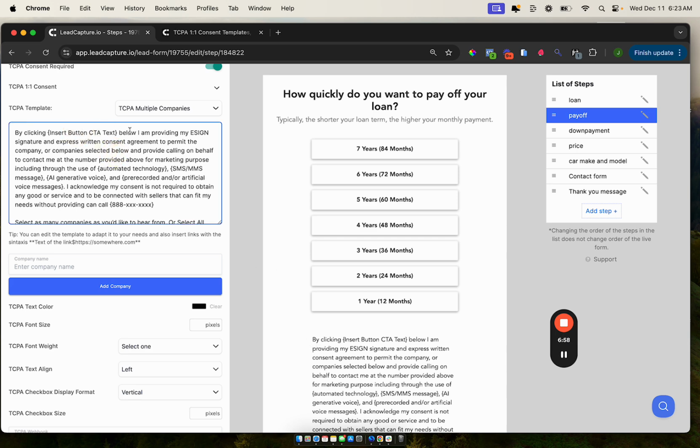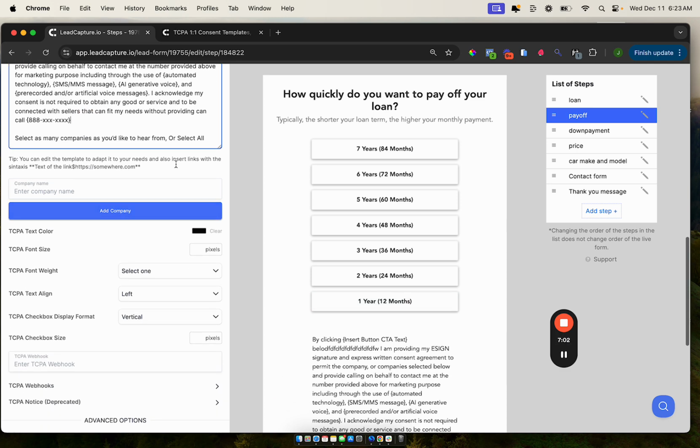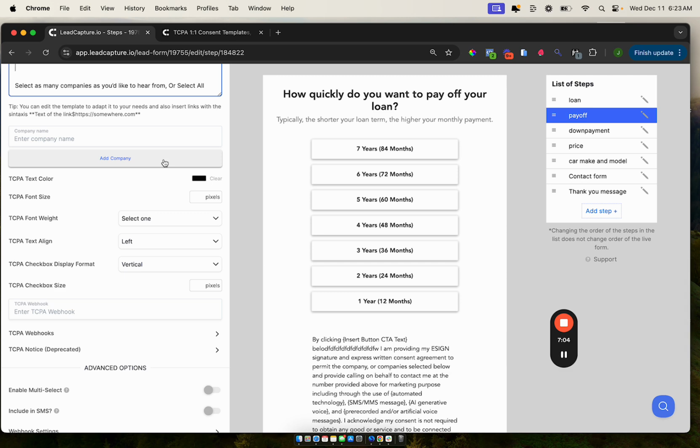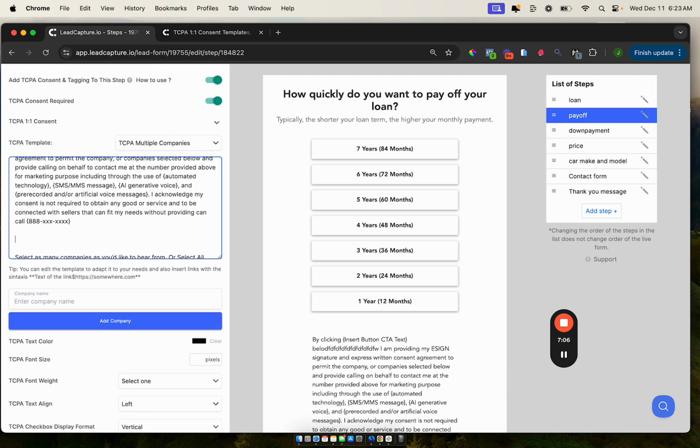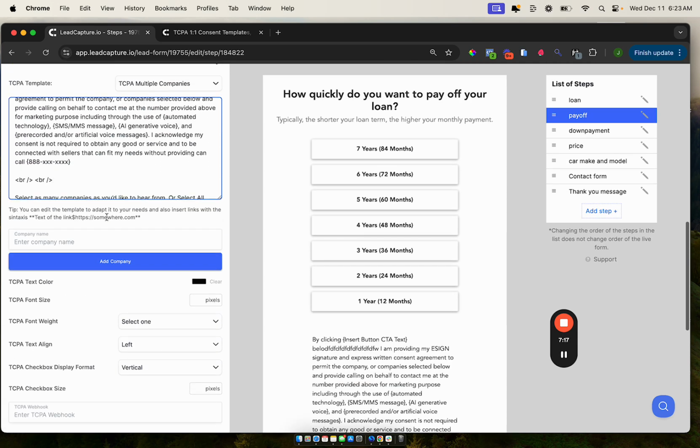And you can come in and modify it too, so you can type into this field. You can add custom HTML. So you'll see here, if you need to add line breaks, you can just come in here and add BR. Eventually, we'll probably integrate something like a ChatGPT in here, so you could just have it write code for you. I think that would be pretty cool. And there's that line break that I just added.